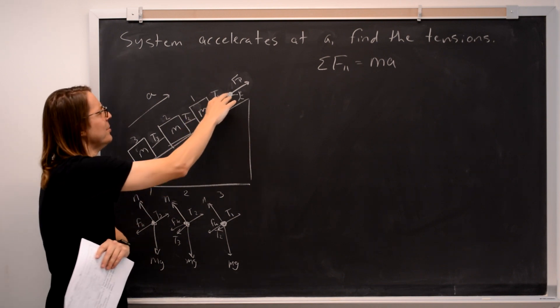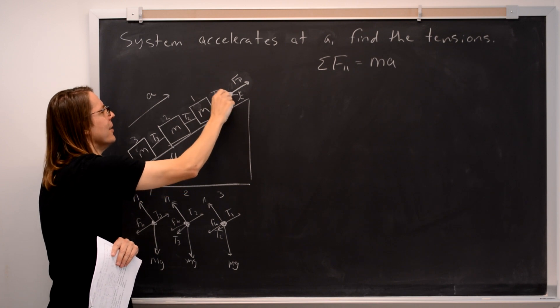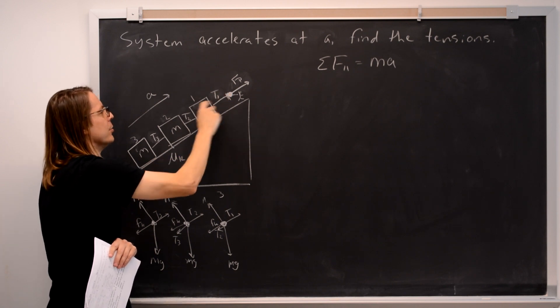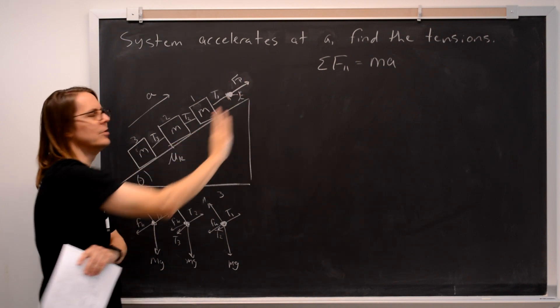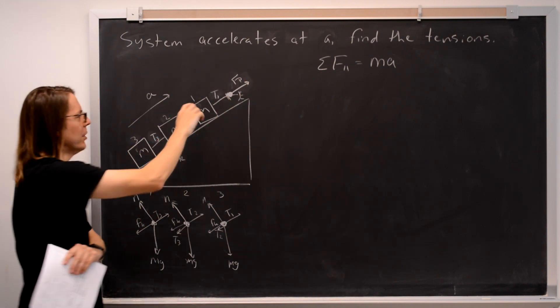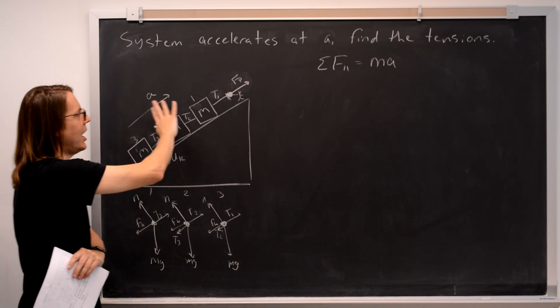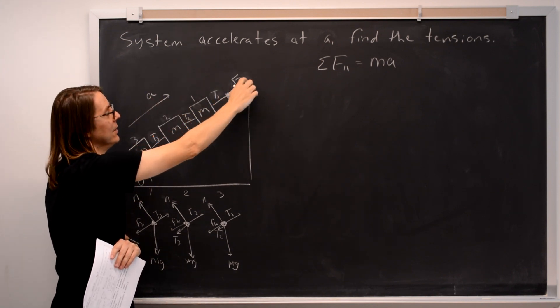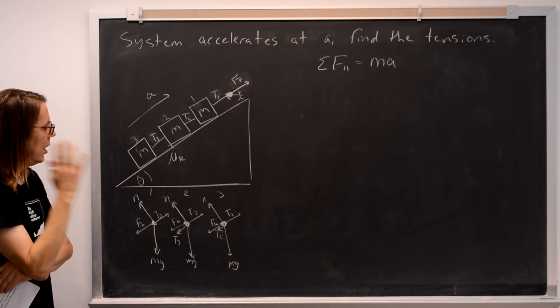You may also be thinking about Fp. Don't we also apply Fp to the front one? Remember, Fp is what's applied to the rope. Here we're talking about forces applied directly to the mass. So Fp is applied to the rope and establishes the tension, but it's not directly connected to the mass, so we don't worry about it. We're just told, find the tension that would make this happen. We don't care about Fp. In the end, it's going to be equal to the magnitude of T1.